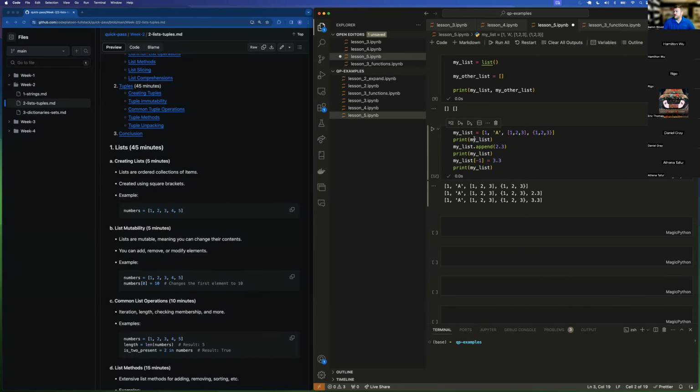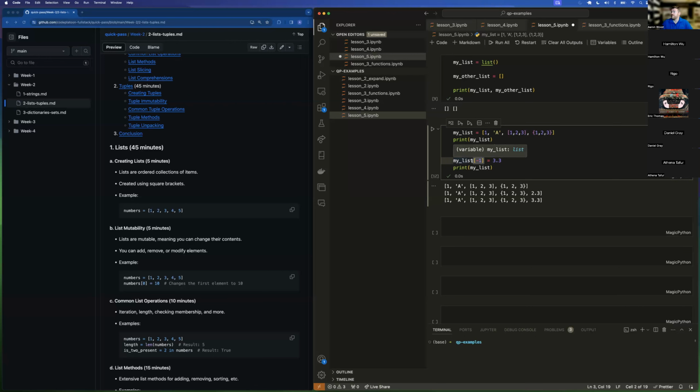Okay, and so what happened was I defined my list again, so I reran this entire cell. I redefined my list as this initial list, and I printed it. And then I appended 2.3, printed it again, and then I changed the last element in place to 3.3, and I printed it again. And remember this indexing, we learned this with strings.